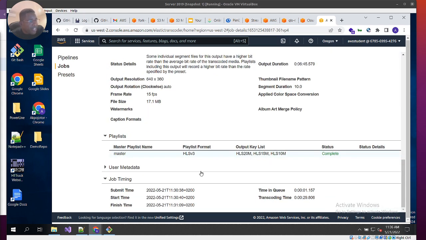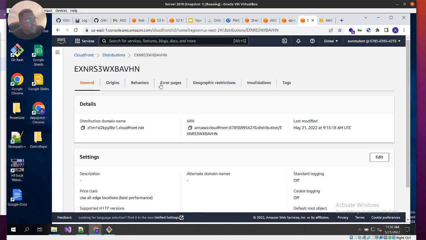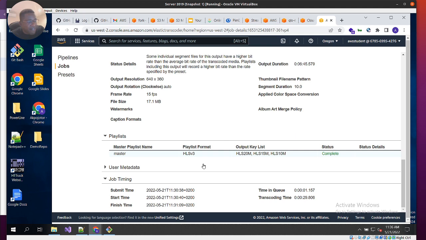Now, if we go back to the S3 bucket, we will find an output folder created with different links for this playlist, but I won't be showing you that content. Apologies for that. That's how you do this. Now, the next thing, if you want to access this, one, you will need the CloudFront URL, which is this. Then you will specify the path to the resource which you want.